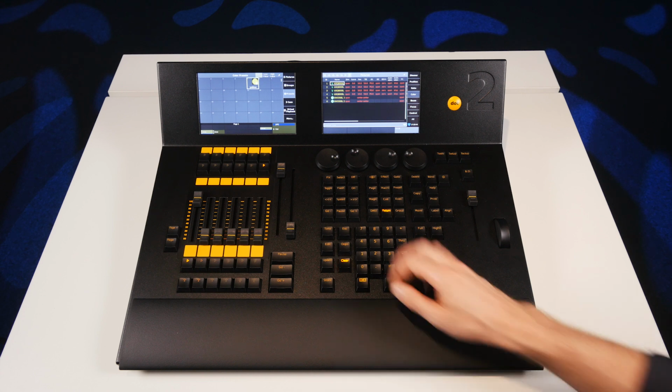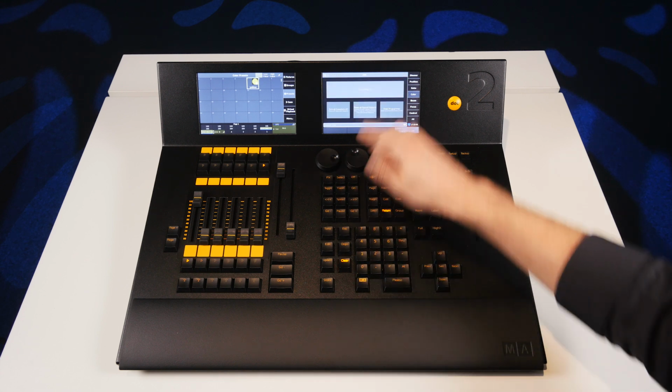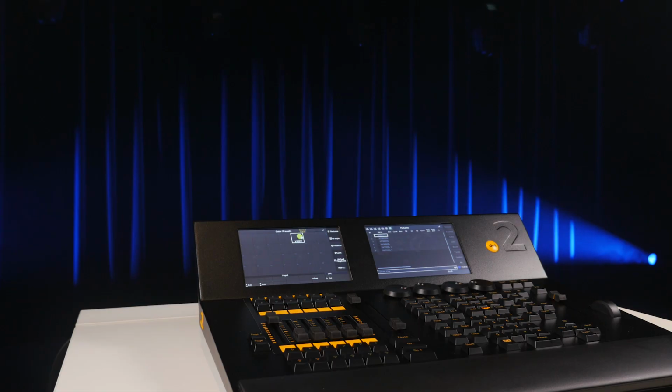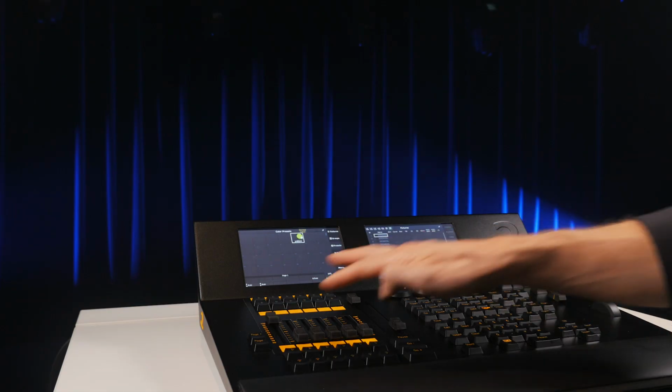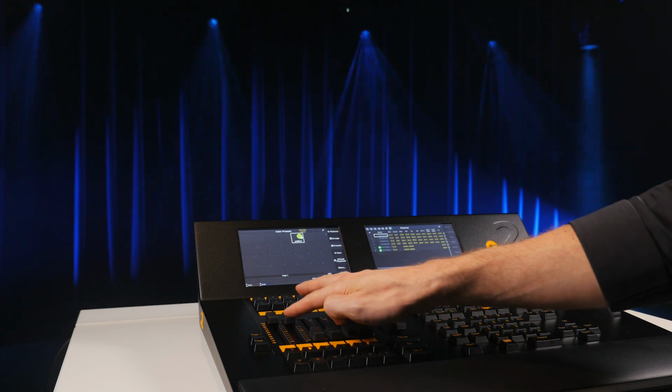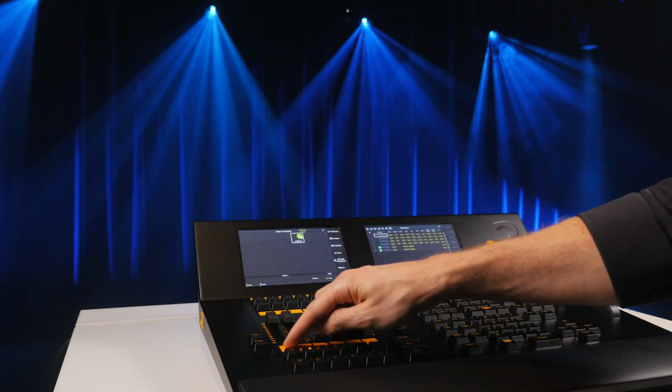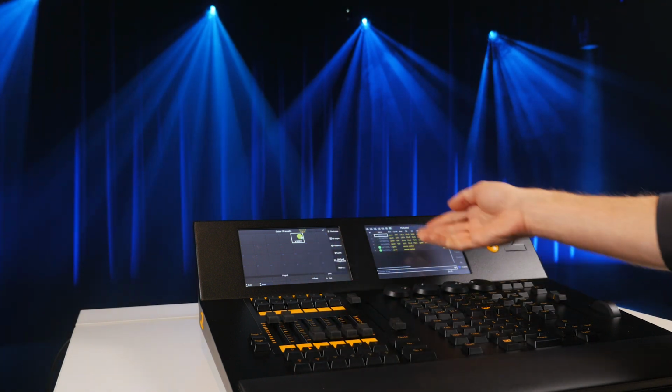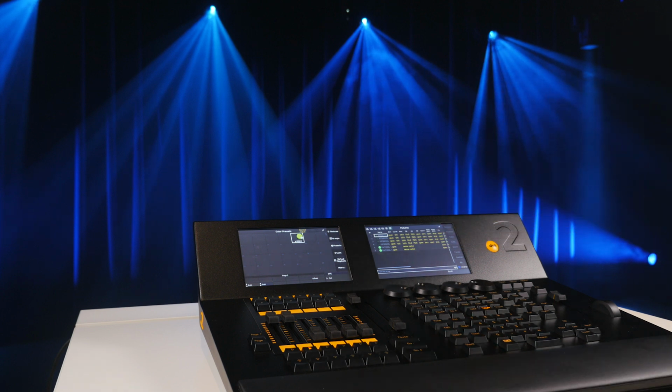Press MA, off, and then everything off. Now, if we play back the fader we just stored our store look in, we should see a combination of the main look we started with, the position we added, and the color we modified at the end. The complete look has been stored.